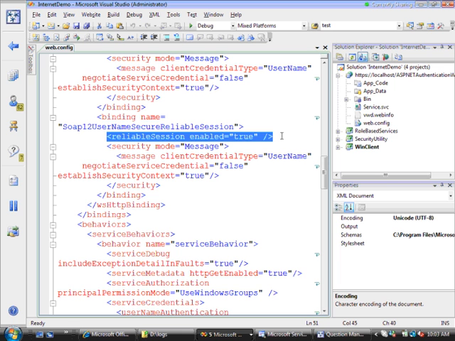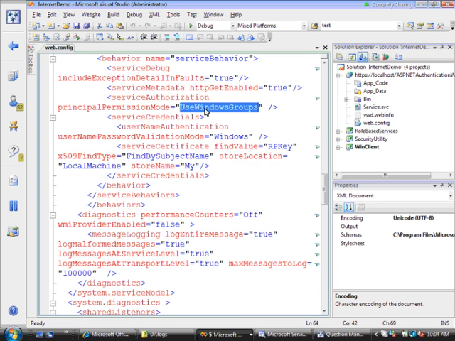And then typically WS binding has additional features we like, the ability to do a secure session or a reliable session, or both. And then lastly, you might just want to use certificates to secure the message without using the transport. No SSL, just message security, and you can do that with basic or WS HTTP binding.